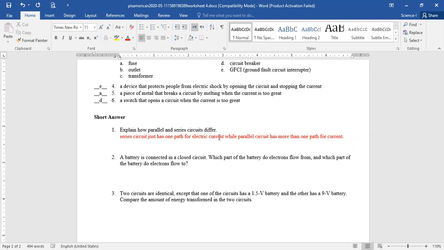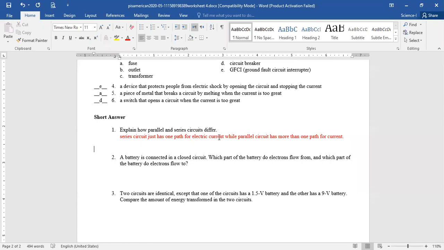That's why we find that if we connect more than one load to the same electric source in a parallel way, they don't affect each other. Each bulb still shines and gives the maximum brightness. But if we connect more than one bulb to the same electric source in series, you're going to find that as the number of bulbs increases, they become dimmer and maybe don't light, because all of them share the same current, so it will not be sufficient for all of them. You get this, guys?